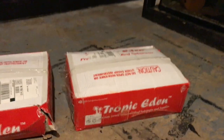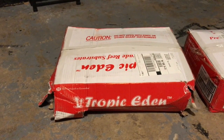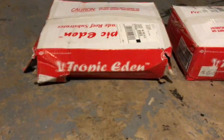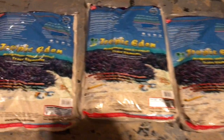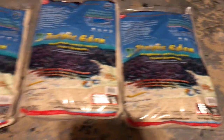Once it started raining I moved downstairs and got the sand ready. I've got two boxes of Tropic Eden sand — I went with the Tonga Reef Flakes and the Tonga Mini Reef Flakes, two thirty-pound bags of each, totaling 120 pounds. I chose this over the Purple Reef sand because that sand is really fine and I didn't want to worry about it moving around from the flow in the tank.